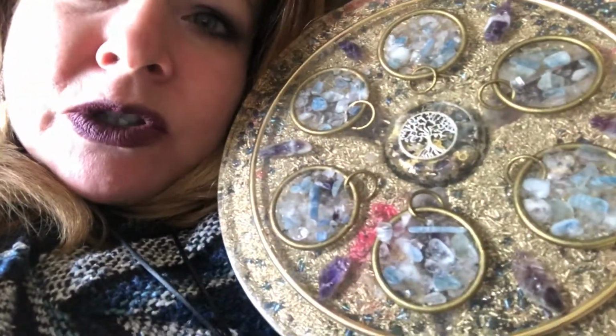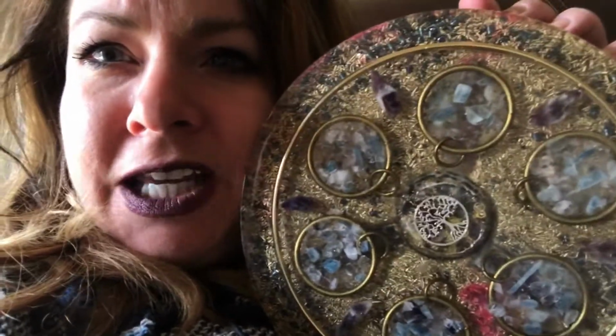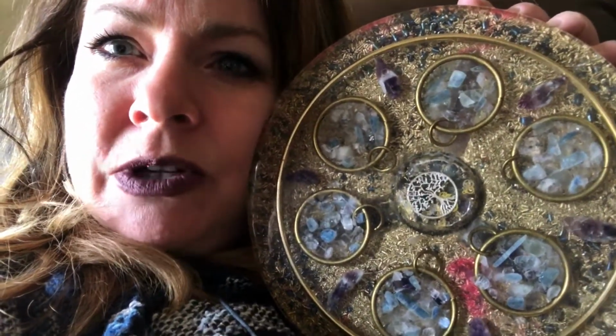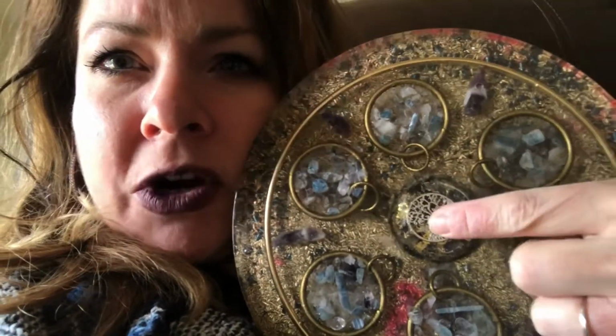And here we've got amethyst in this one too. I put a lot of different kinds of stones, but I always put stones that sort of work together, that kind of like each other. Each one has a different frequency, different range, and I try to make the stones as friendly with each other as possible. And in the middle of this one, I have an Orgone pendant right in the middle as well. So there's an Orgone device within an Orgone device.